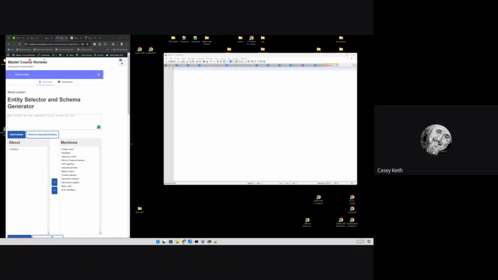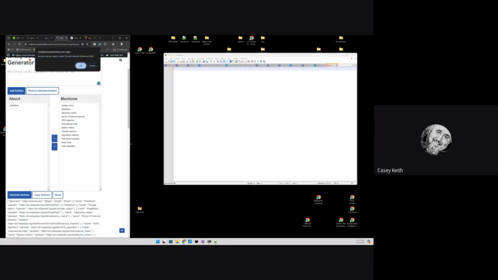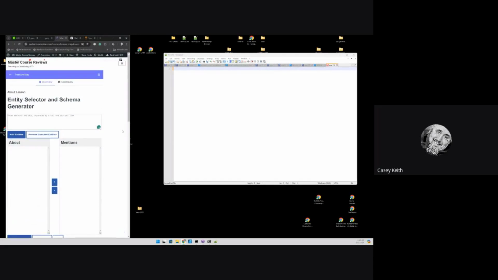Hey everyone, just a little update to show you how this works, at least temporarily until it gets onto the full SaaS. I will provide the script on the course site as well, but I did want to give you an update to show you one of the things that we're doing. One of the things that we can do is create a proper schema for you.